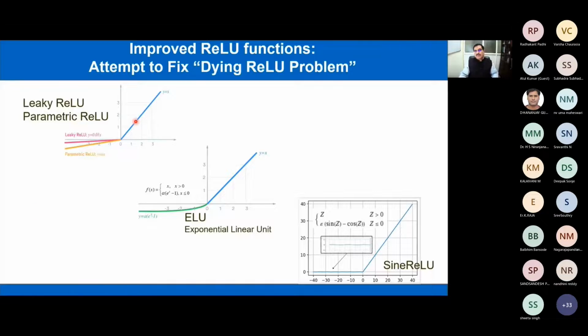And then somebody thought, well, what about the positive side of the story? The negative side of the x-axis can go very far, and then you have a problem. Now, if I go very far on the positive side of the x-axis, this also goes to infinity. This is unbounded functionality. The linear function is going to be unbounded. To rectify that problem, earlier it was limited to the value 1 asymptotically. Instead, a very easy fix: I will just talk about value 6, value 10, value 600, value 800, whatever it is, and eventually that number is going to saturate at that value. It is pure ReLU, but on the right-hand side I am concentrating now. I will saturate it at whatever desired number I want.